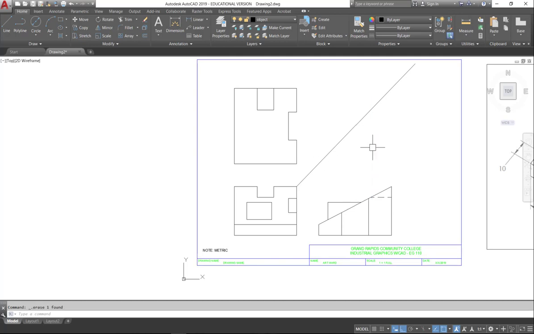The last thing that I have left to draw now is just this triangle, and again I'm just going to bring those up. I'm going to bring up the bottom, and I'm going to bring up the top.